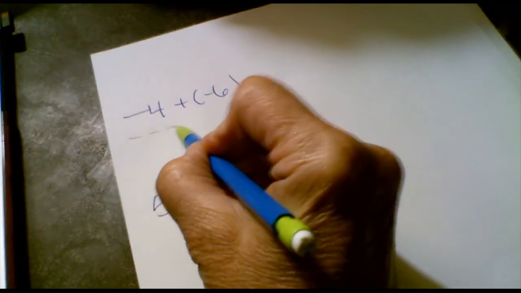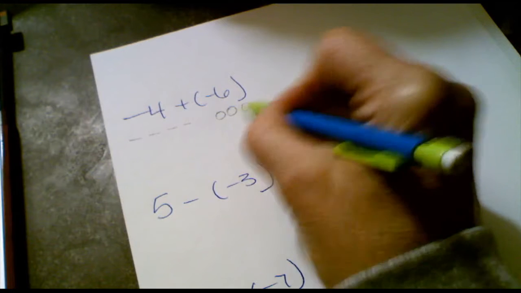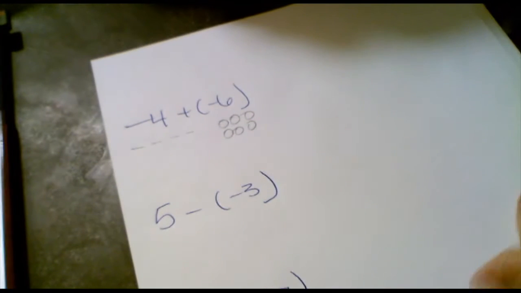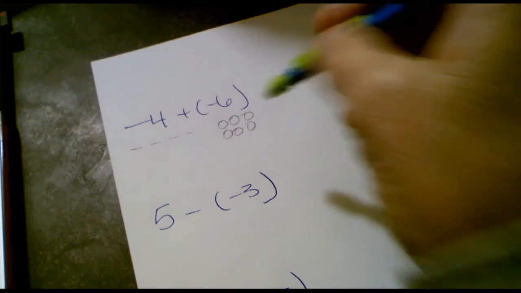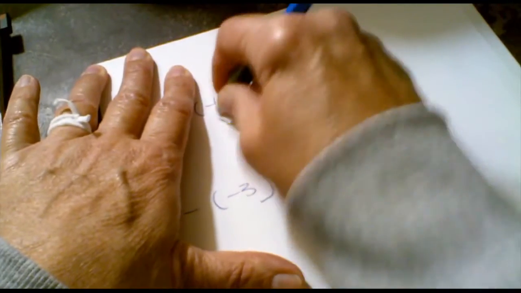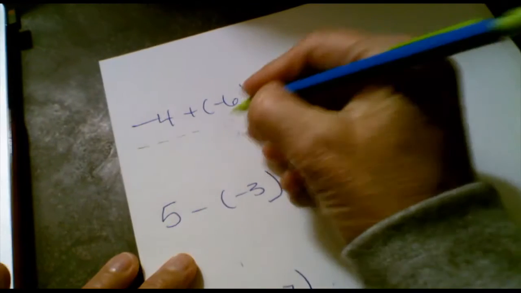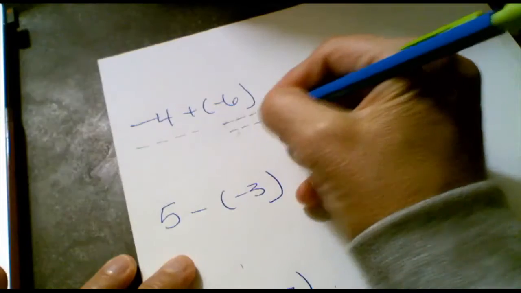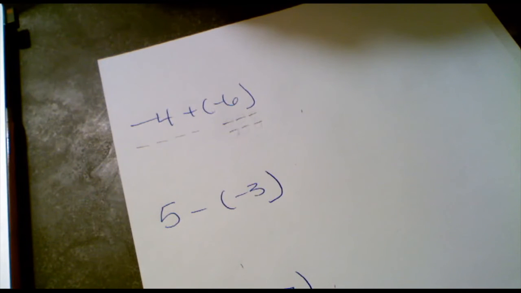So now I'm going to draw my negative 4, 1, 2, 3, 4, and my positive 6, 1, 2, 3, 4, 5, 6. Now this is a simple addition problem, so I really don't need to, oh, I messed it up. I'm supposed to draw negatives. See, as I'm erasing, this is an addition problem, so we really don't need to change anything, right? Because now I have 1, 2, 3, 4, 5, 6, and everything's the same. We're going to add up. But I want you to see how this can be expressed.